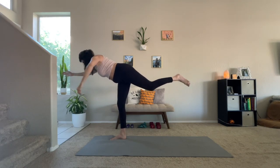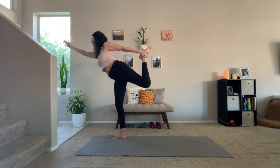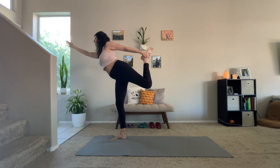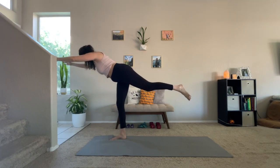And if you're feeling an extra challenge, go ahead and bring your arm to your back foot, holding onto the top of your foot, keeping that front arm extended, and just lifting up that back foot as high as you can. Really breathing into this pose. Again, meeting yourself where you're at. You can even go back to Warrior 3 if you need to.